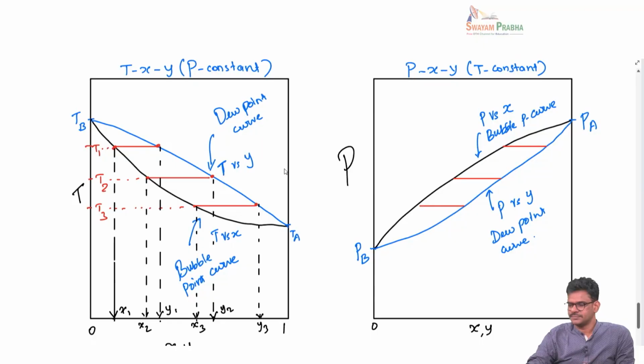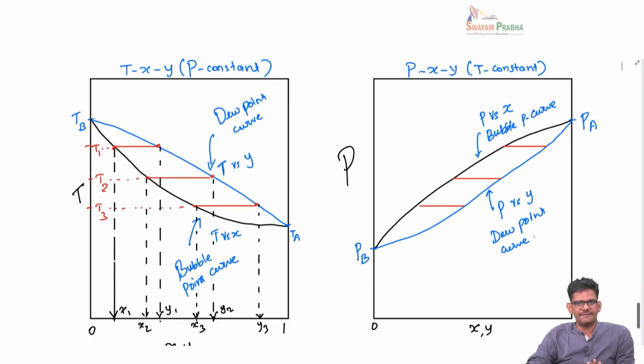So here we are talking about a two component mixture, A and B. We say A is more volatile than B, meaning that the boiling point of A would be lower than that of component B. But if you have to say it in terms of vapor pressure, for a given temperature, component A would have higher vapor pressure than that of B. Okay, this is what I mean by more volatile or less volatile.